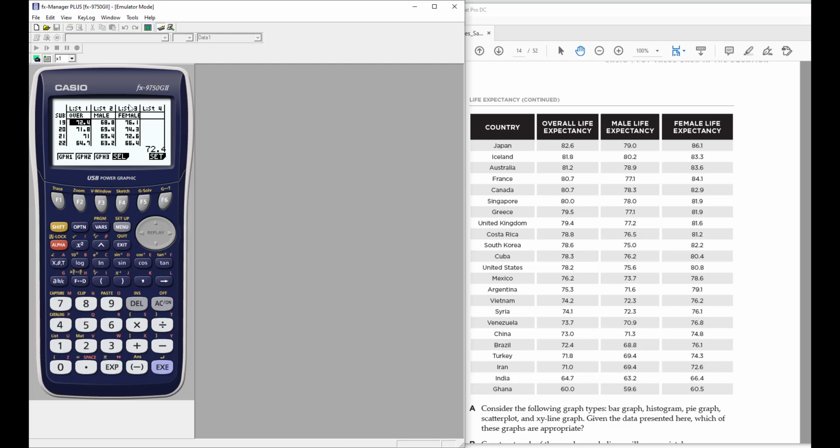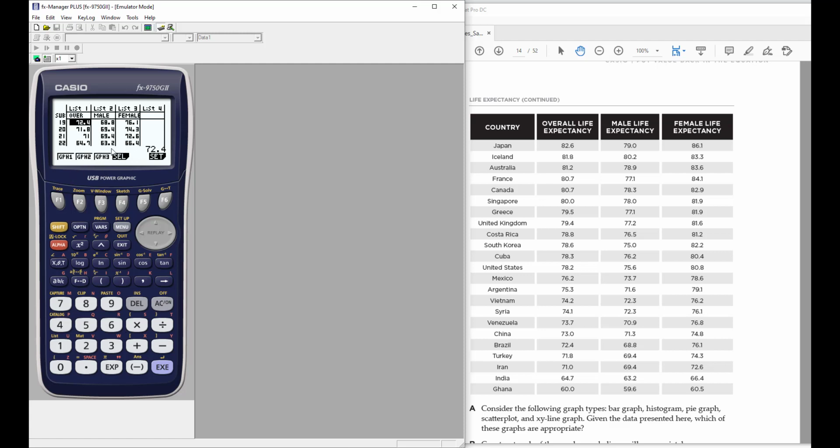So let's do one more setup for this last graph. And again, I want this time graph 3. We're going to arrow down and choose histogram again. And this time I need it to be list 3. So I will arrow down, choose list, and type in 3. So what I've done is, let's hit exit to get out. I've set up the 3 graphs, and I can now graph them individually, or I can graph them together.